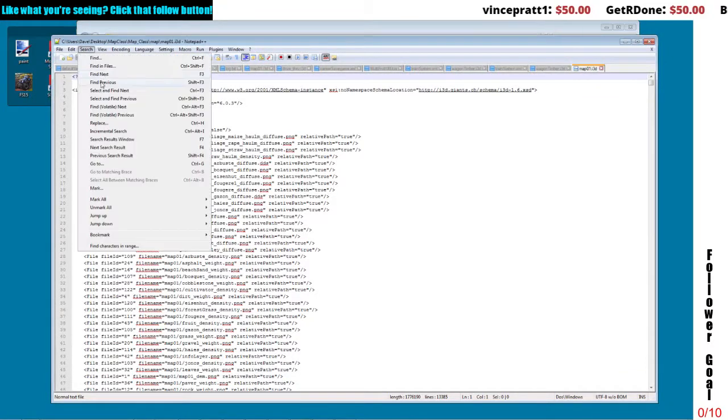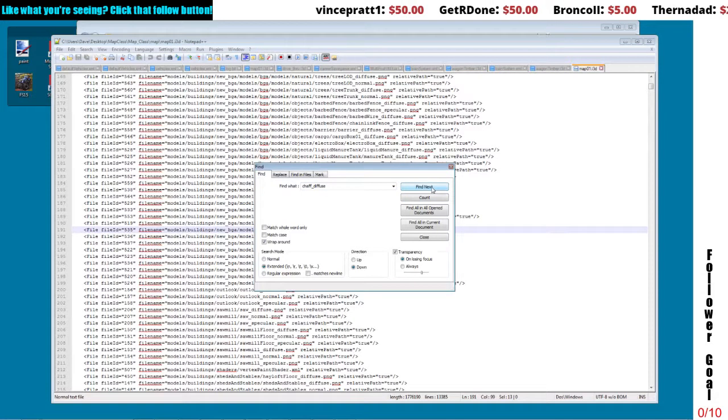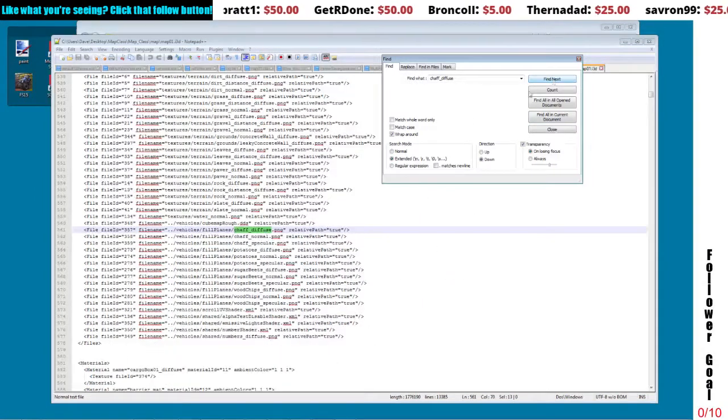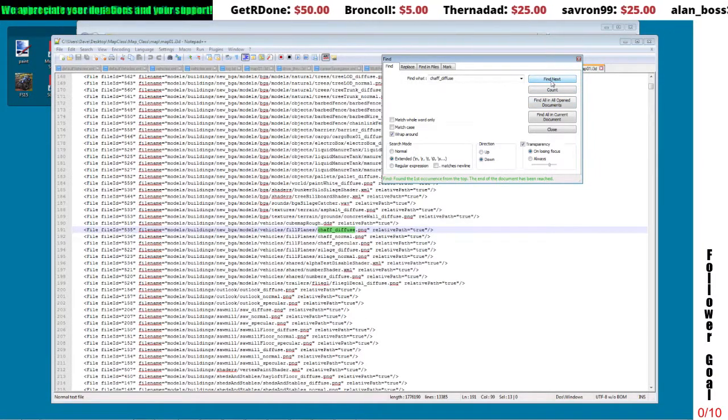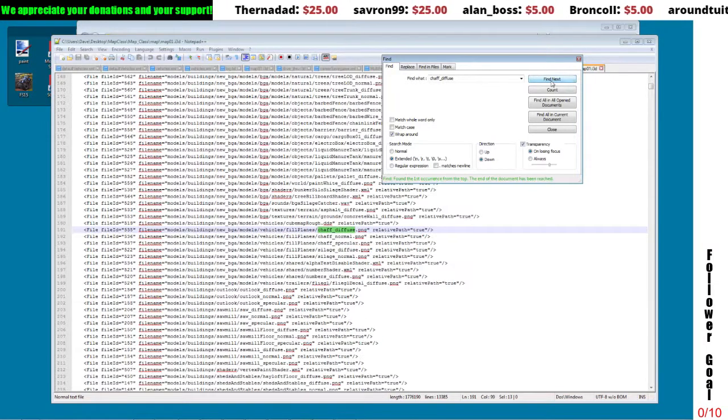And do a search from the top down. You want to find chaff_diffuse, because that's a file it keeps telling us we have a lot of. Alright, now models, buildings, new BGA, models, vehicles, fill planes, chaff diffuse. We also have the vehicles, fill planes, chaff diffuse, and just the two pop up here. That means every other one needs to stay there because they're being called by an external mod.